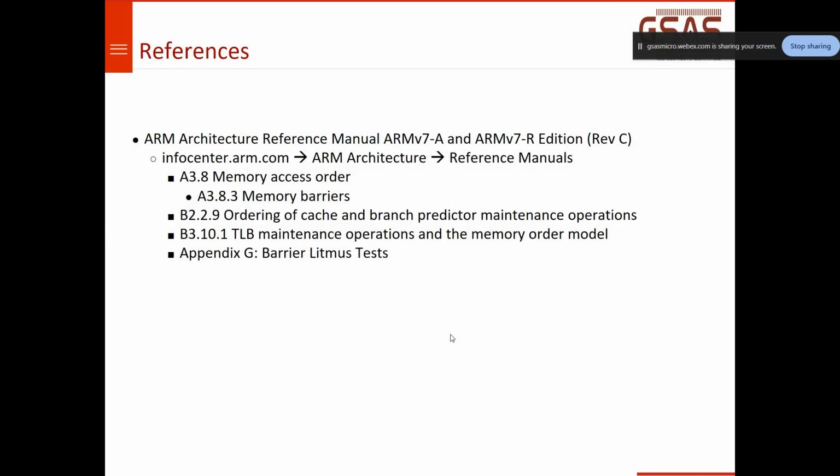There is a lot of information available on the barrier instructions and the various scenarios. We have the ARM architecture reference manuals. You go to infocenter.arm.com, which is now arm.com directly, and you can see a lot of information on the memory barriers.